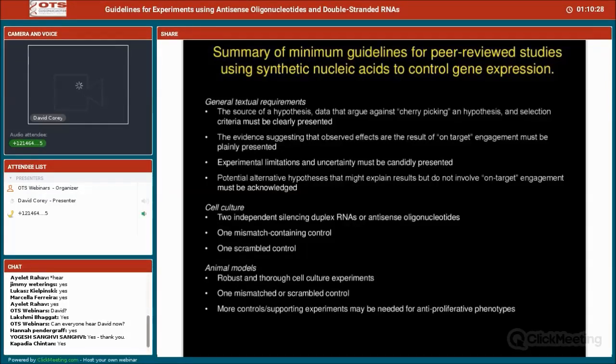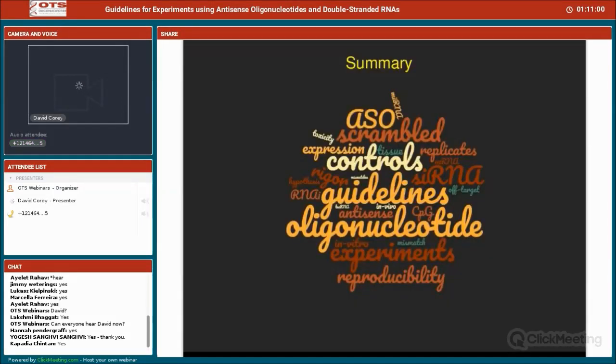So what I've tried to do here is really provide the easiest possible guidelines for authors to meet. They require only slight rewriting of the text or the use of a few additional control oligonucleotides in experiments. I don't believe that this would entirely solve the problem, but I do believe that it would level the playing field, raise the bar, and help make results in our field more reliable.